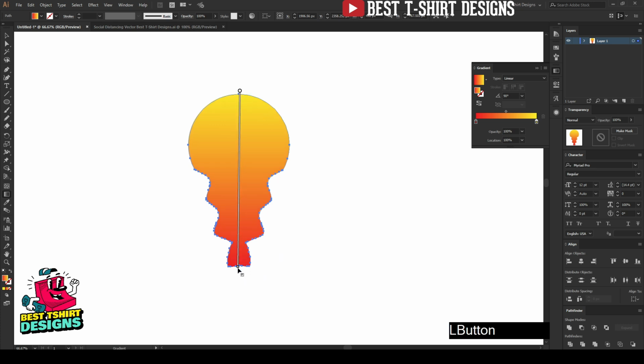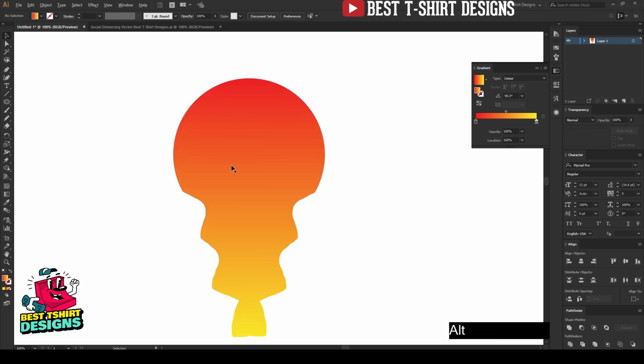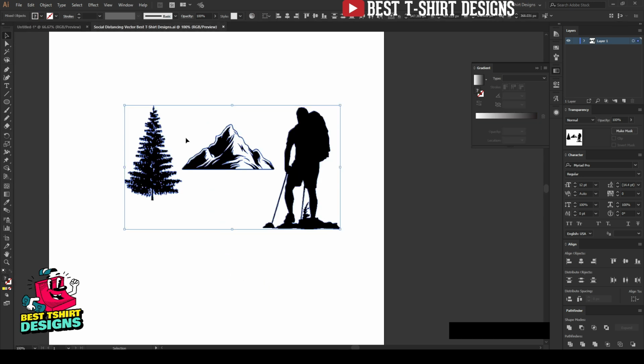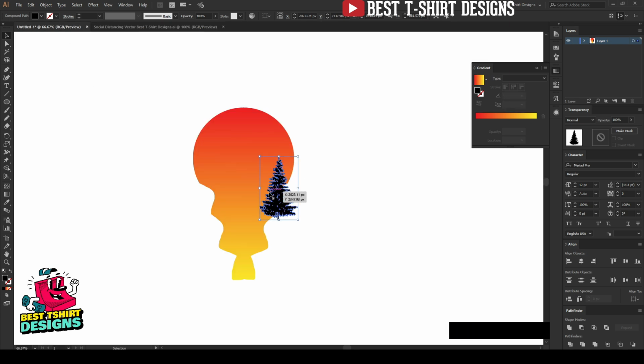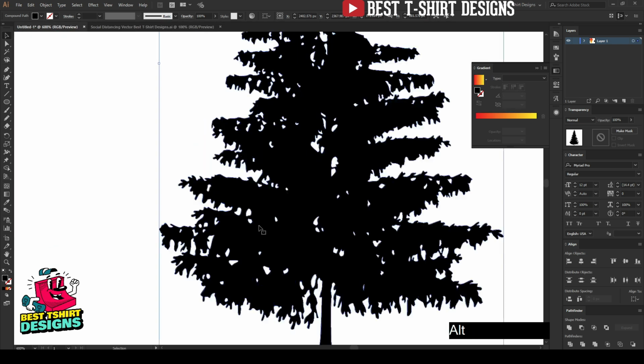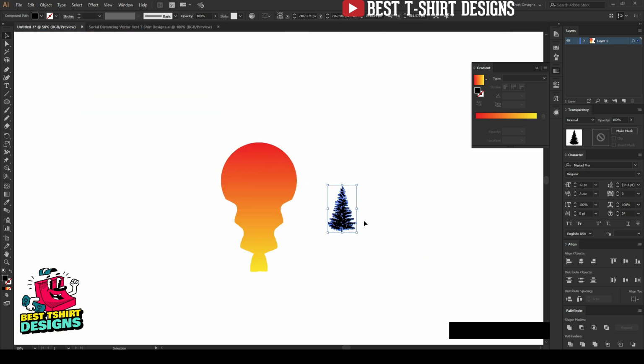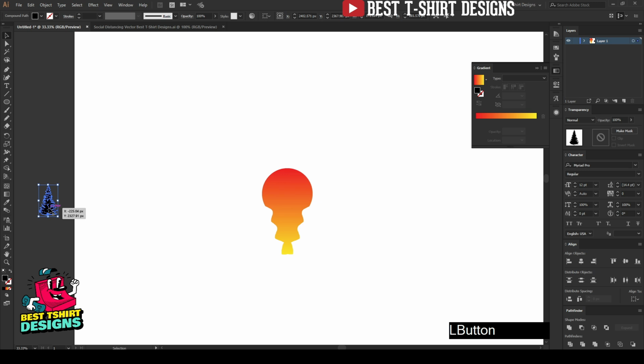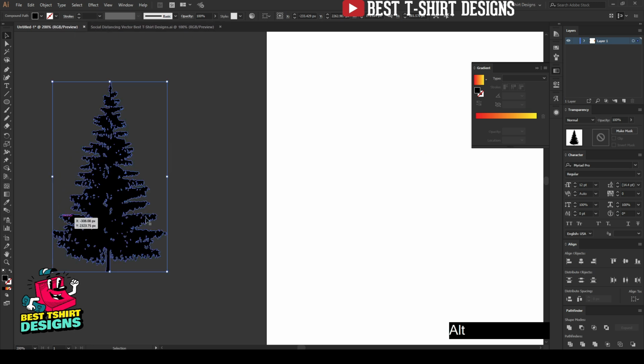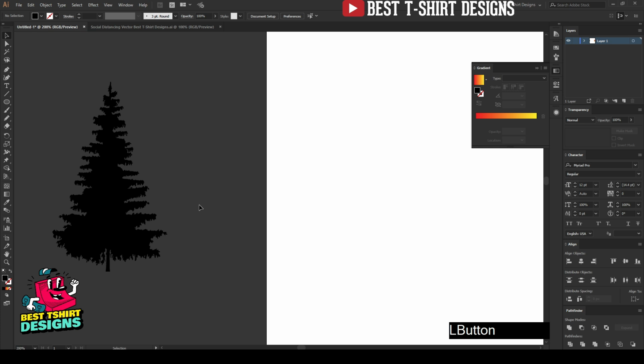But I want to make it in this direction, so red on top and then yellow on bottom, kind of like this. And then I want to use my graphics. Let's say I want to use this tree here. Let's apply this here. But as you can see guys, this tree is really detailed. So if I bring this here, you can see there are tons of small details, like small anchor points that can cause trouble for us. So first of all, let's merge it, then unite. So merge unite will simplify this shape.